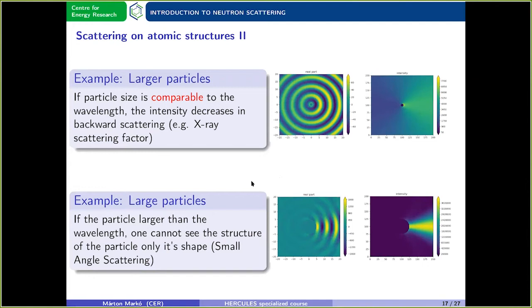If we have even larger particles where the wavelength is already smaller than the particle itself, then we see practically nothing at backscattering and a very weak signal on the side. We see only forward scattering, and that's the case of small angle scattering, when we want to see large particles with smaller wavelengths than the particle itself. In this case, we will not see the structure of the particle inside. This is what I said, that we see the hill, but we don't see the trees and the molehills. Here in the front we put the detector, and we will see the particle itself only. And that's good, because the atomic structure will not disturb us.